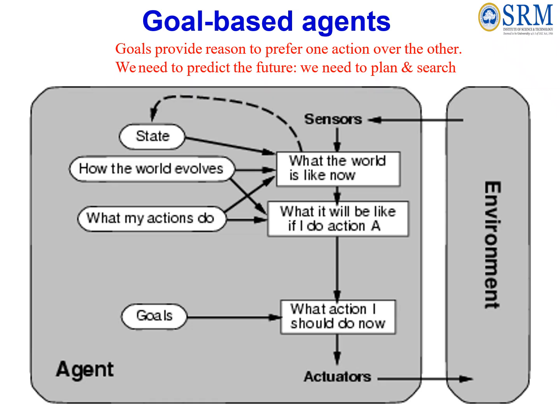What the world is like now: this is the current situation perceived by the sensors. Current location equal to A. The agent knows where it is currently. What will it be like if I do action A? This is the most important part. The agent predicts the future states before acting. The current state is location A. Possible actions are move right, move left and stay. Predicted results are: move right equals B, move left is invalid right now, stay equals A. So the agent imagines and predicts the future outcomes.